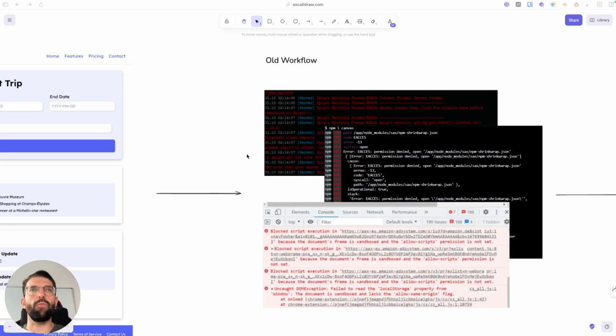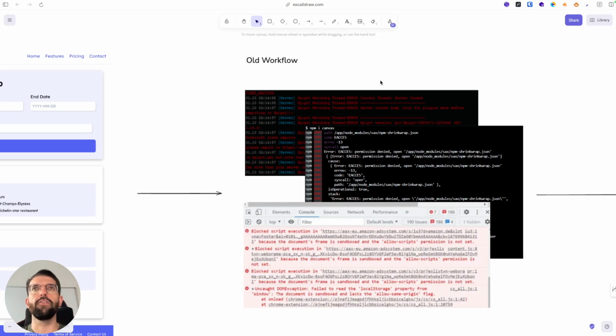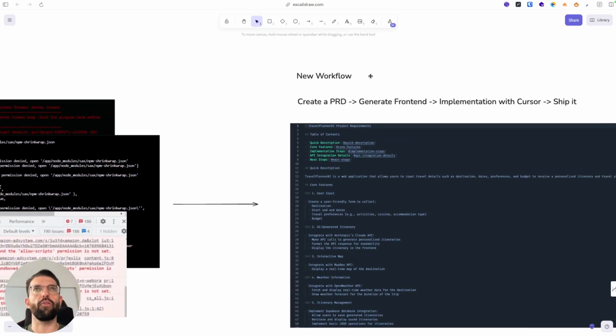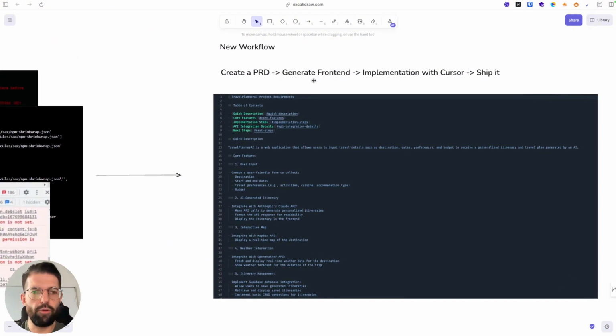And one way to fix this issue is to restructure your workflow. Okay, so what you want to do is create a new workflow, which is basically before you start coding anything in Cursor, you want to create a project requirements doc, which is a breakdown of your application.